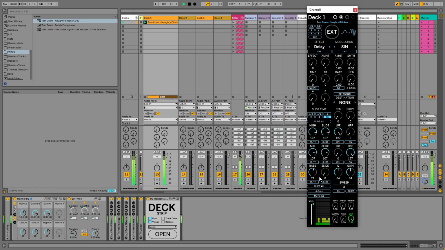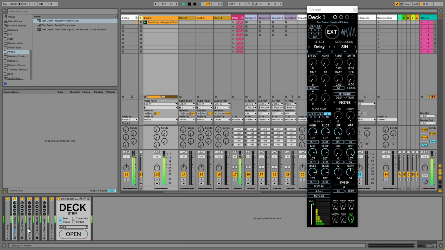So it's just a handy way to free up your hands if you want to move on to some effects or EQing the other tracks. This is a really easy way to fade things away or fade things back in. And of course there is a slide all button. Let me bring these down here, choose 1 bar, and I'm going to click on slide all. Actually, let's make them all 107. I'm double clicking, by the way. This will revert it back to its default value. And let's click slide all. And they're all going to slide up to 0 dB.